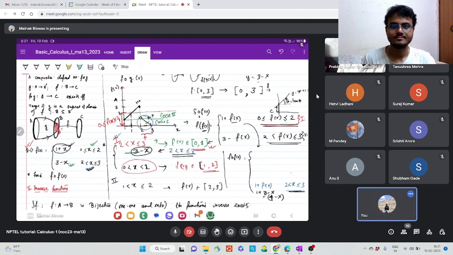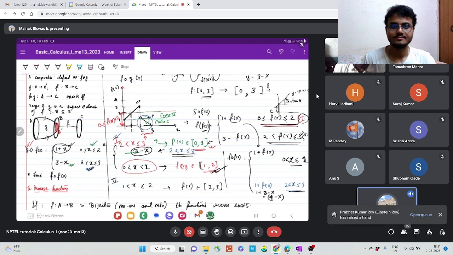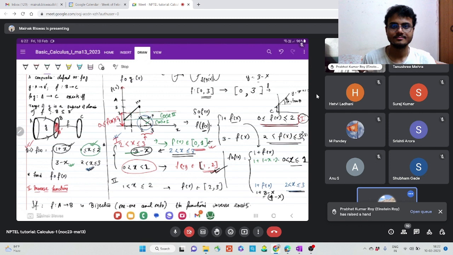Similarly, the function value between 0 and 1, when the value of x is between 0 and 1, is obtained from this case, right? So function value between 1 and 2 is also from this case. So you put 1 plus f of x. And f of x between 0 and 1 is defined by this function. So I'll come to your question on this part. So it's 1 plus 1 plus x. This is 2 plus x.